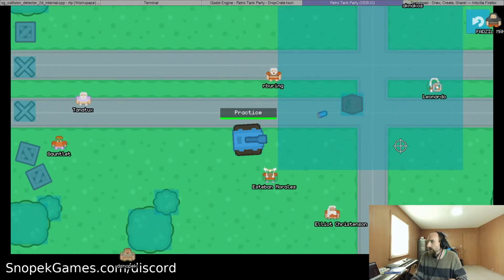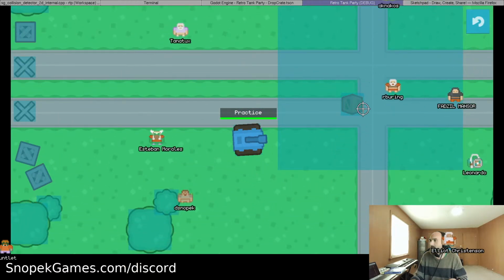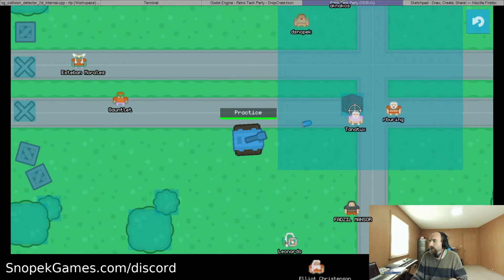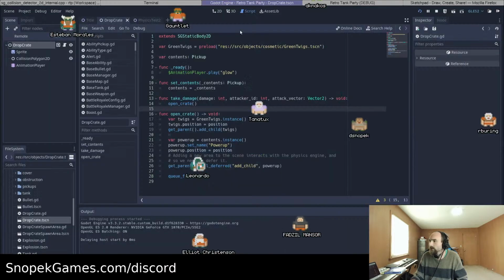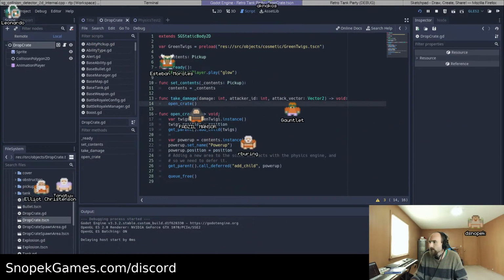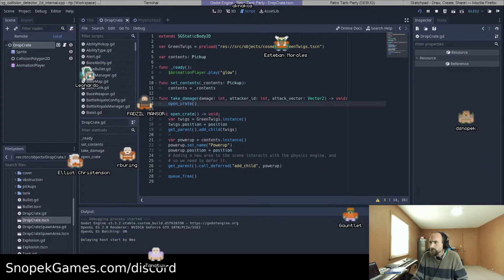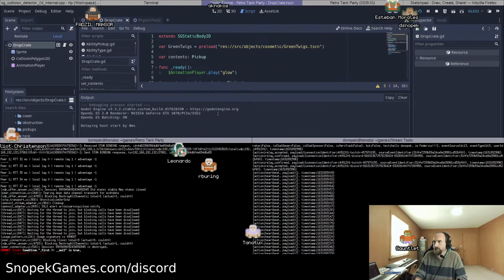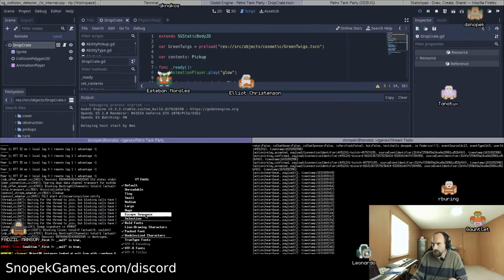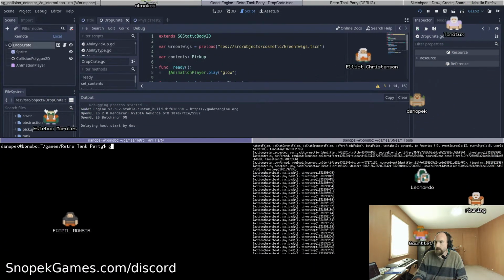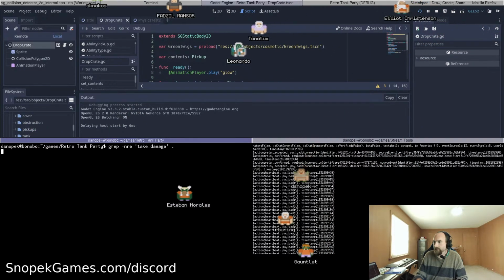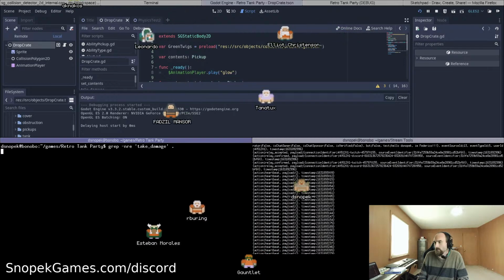Okay, so let's shoot it. Nope. All right, what happened there? So we changed it to the right types and everything. I guess the bullet, something is going to call this take damage, and that's going to open the crate. So let's figure out which bit of code calls take damage. I'm just going to grep through the source code here. I want to make this huge. Let's grep for take damage, and we will see where that is used.